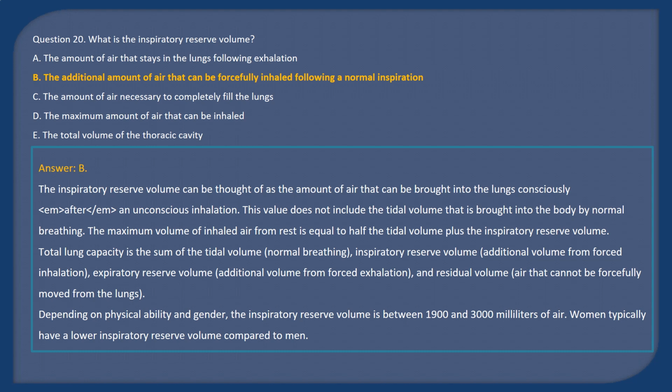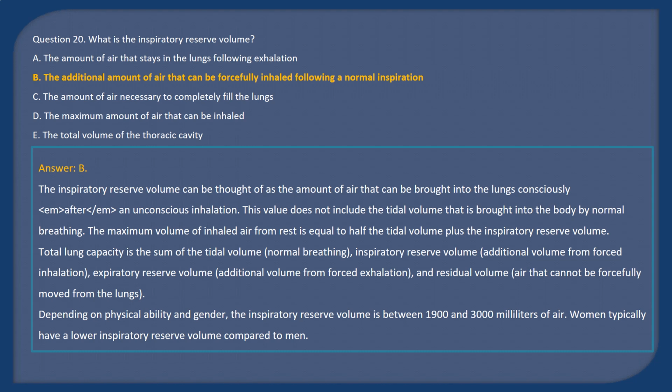Answer B. The inspiratory reserve volume can be thought of as the amount of air that can be brought into the lungs consciously after an unconscious inhalation. This value does not include the tidal volume that is brought into the body by normal breathing. The maximum volume of inhaled air from rest is equal to half the tidal volume plus the inspiratory reserve volume.